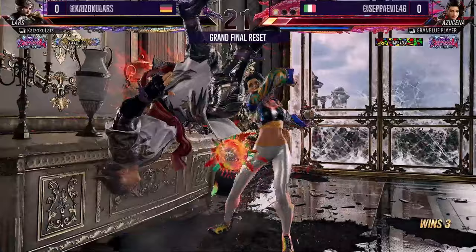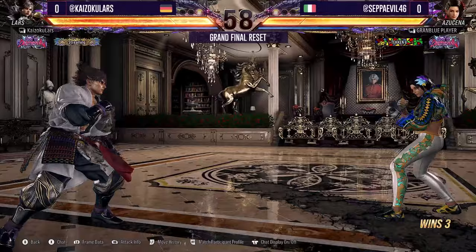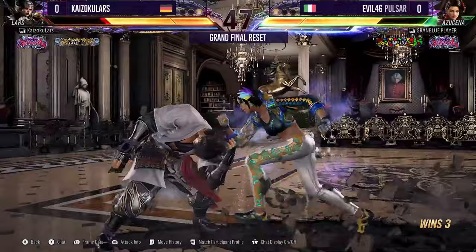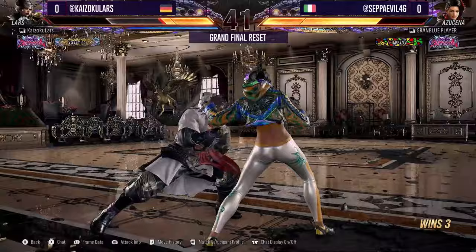EVO46 is playing so confident right now. And he's not scared to go for these very, very risky mix-ups. Yeah, he's not afraid to throw out that backsway blow, and it's working out so well. Kaizokulars, he needs to compose himself, sort of recognize that EVO46 is using those in certain situations, but it's so hard. You cannot give away your offense like that for free. Oh my god. God, look at the pressure.